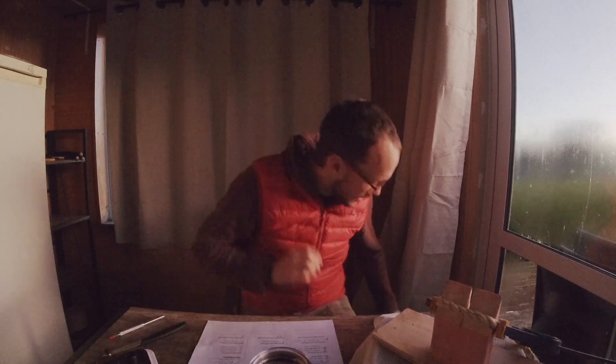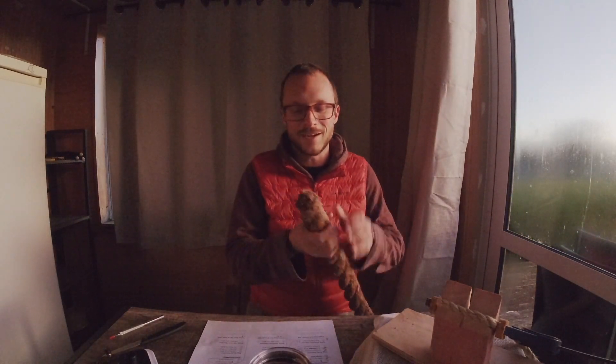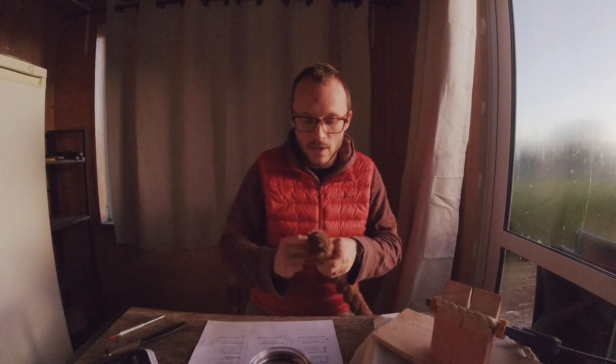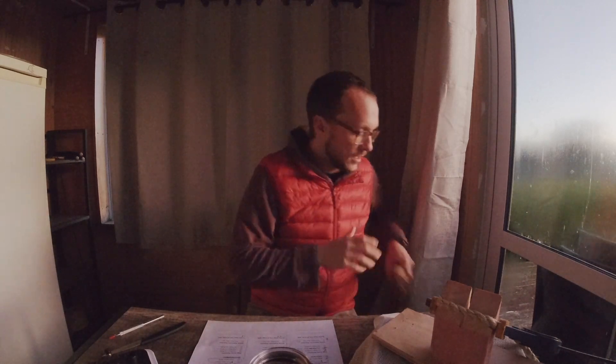Today I'm working with an edge on this Victorinox. I'm going to do another test with ANDE — A Near Death Experience rope. This is some 40 millimeter manila rope, which I've got for edge testing here, so that we can do some sort of more objective and quantifiable comparisons between edges.